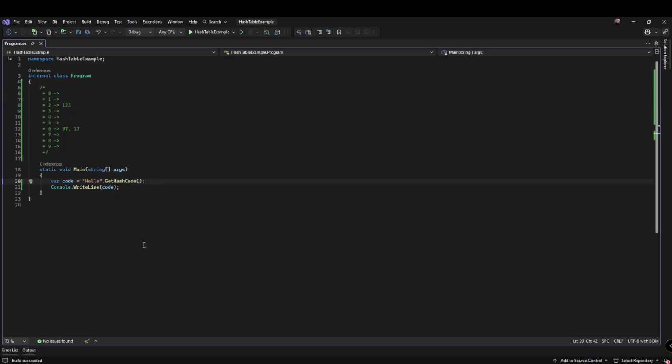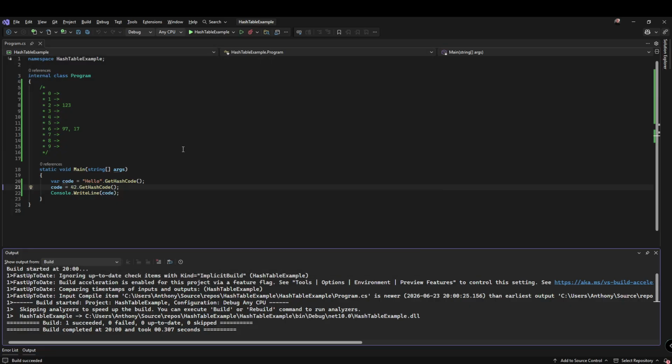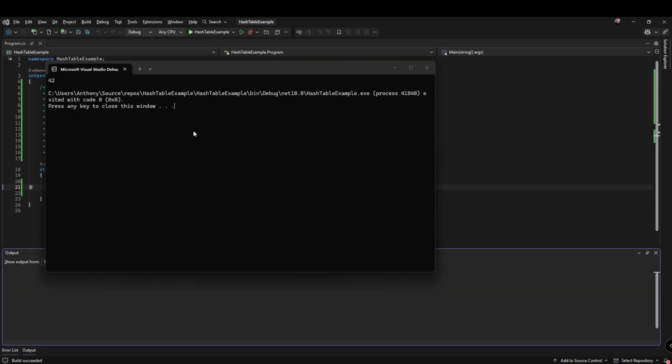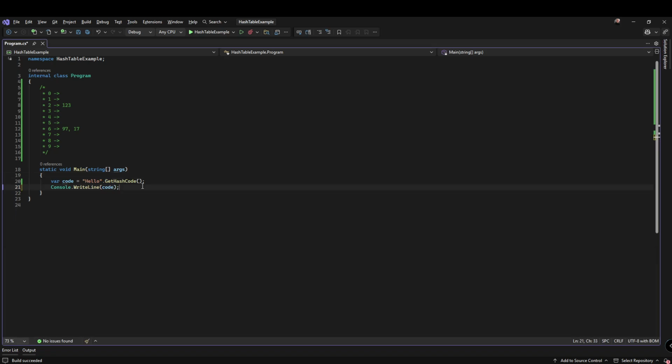What if it's something that's not a reference? What if the code is, I don't know, a number? I'll do 42 dot GetHashCode. What happens in this case? Does it still change each time? Now we got the number, which seems suspicious. We got the number again. I wonder what's happening there. Let's check one more thing. Let me get rid of that. Let's do code equals, and let's move hello up.